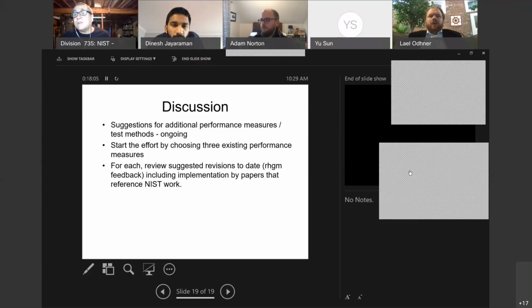And with that, I should reiterate that, like we had a discussion before a lot of people joined today. What we'd like to do is turn this group of people into a standards working group that not only is addressing this one particular end effector set of characteristic performance measures, but is a group that produces several different standards, some of them being more towards the application space. This is just the starting standard that we're trying to address because we formulated a lot of work in the past, and we think it's time to start trying to put something together.